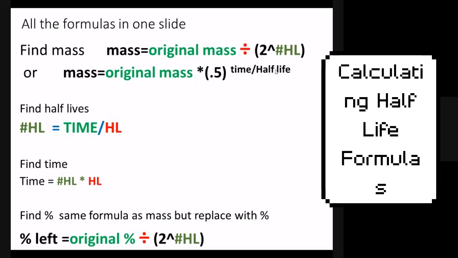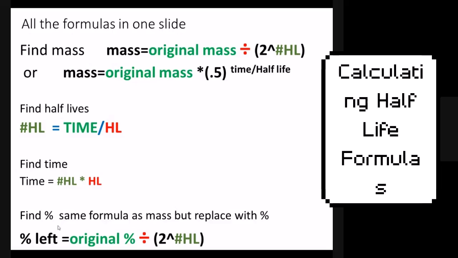Now, you may notice something about this formula right here. Time divided by half-life, that's right here. The number of half-lives equals time divided by half-life. So all it is, is this formula put in here for this. So actually, you could use this upper formula and just put time divided by half-life as well. It's really up to you which one you want to use. They're interchangeable. The time: so let's say you're given the number of half-lives that have passed, and you're given the half-life for that particular element. So number of half-lives times half-life of that element gives you how much time has passed.